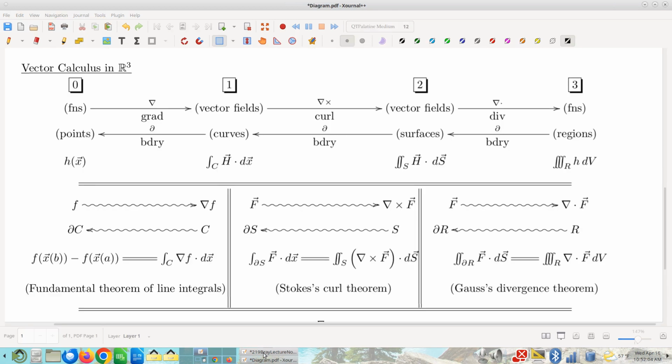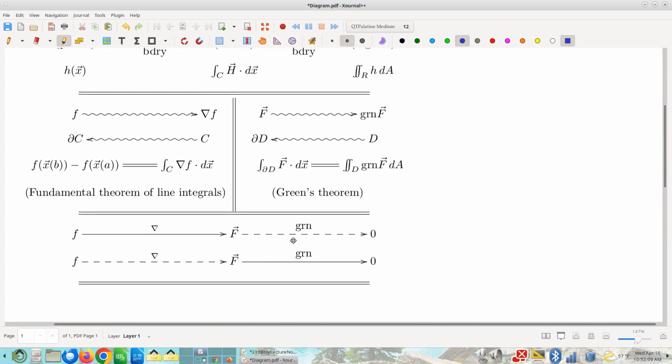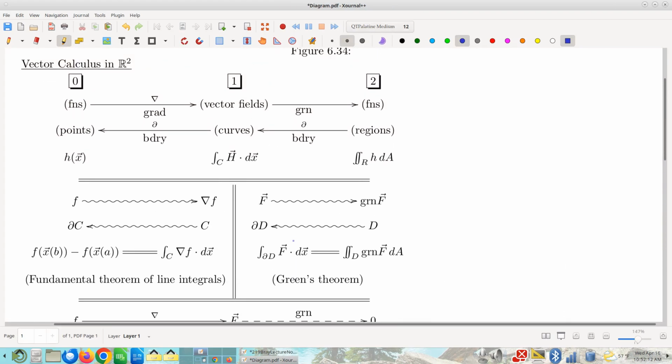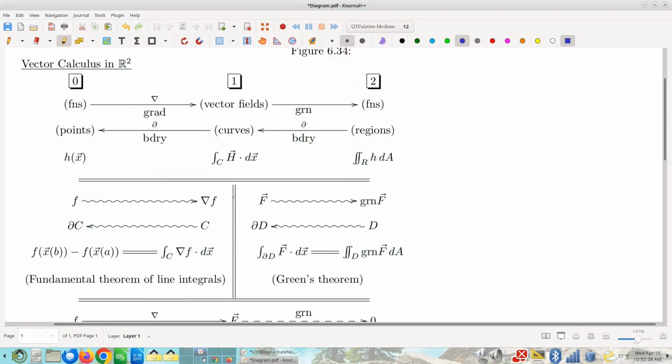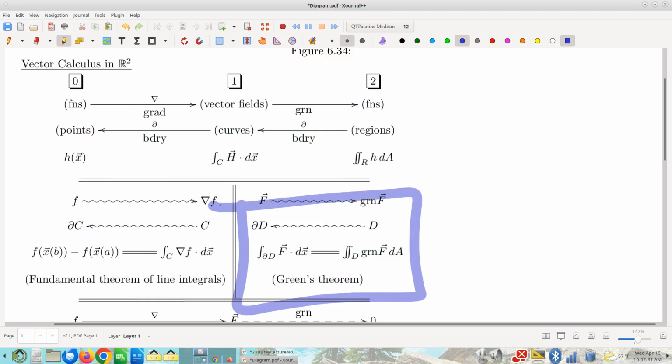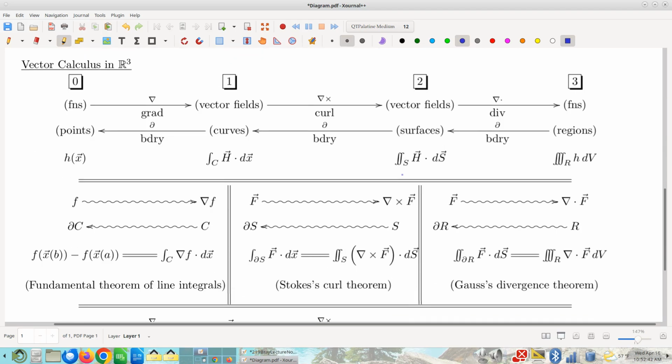So when you're thinking about our context, don't make the mistake in this case of making 2-dimensional diagram arguments, right? The 2-dimensional curl, got nothing to do with this question, right? Green's theorem, off the table. There's no way that Green's theorem is going to help us here, because Green's theorem happens in 2 dimensions, and we are not in 2 dimensions, so there is no Green's theorem, right? So that's the first thing. Make sure to know which world you're living in, and we are in 3 dimensions, and so here we are.